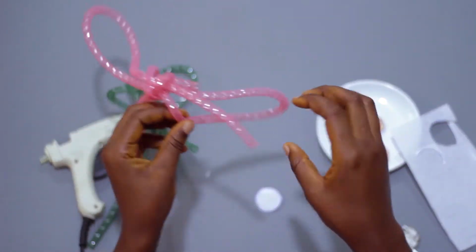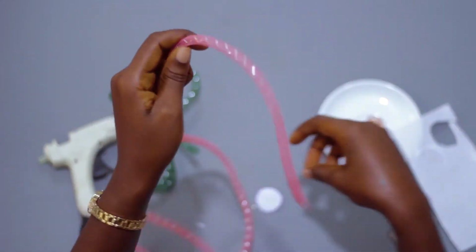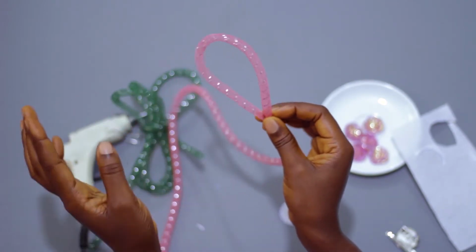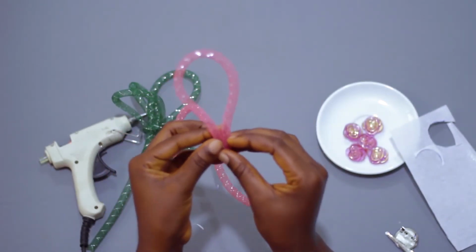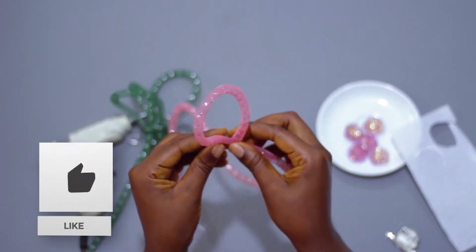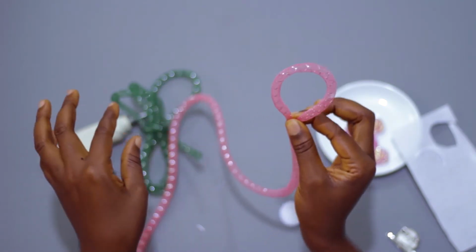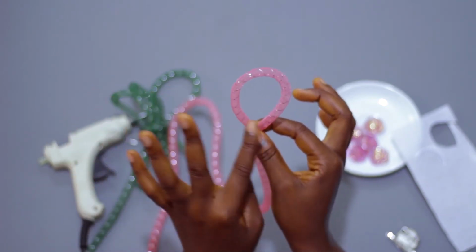So you measure your tubing mesh or straw. Depending on if you want it big or small, then you would gauge and cut. So you fold it to see if you are okay with the size. If you are not okay, then you reduce it till you get your appropriate size. So I want to work with this size.